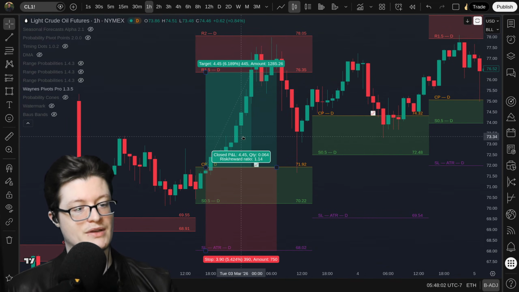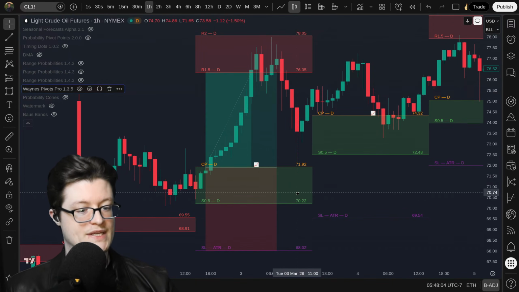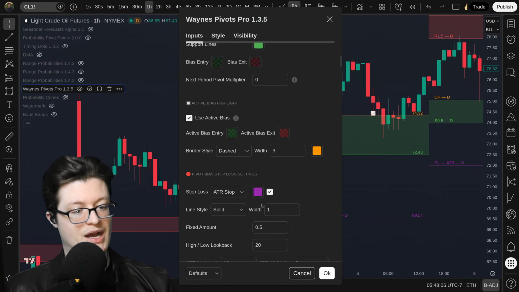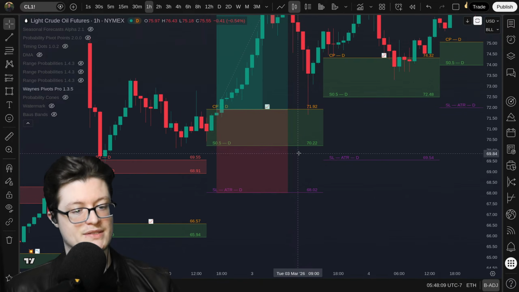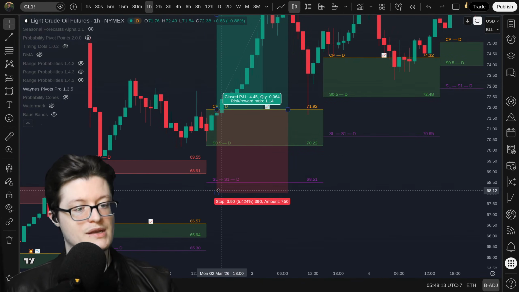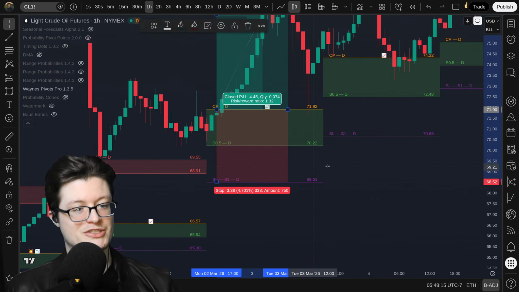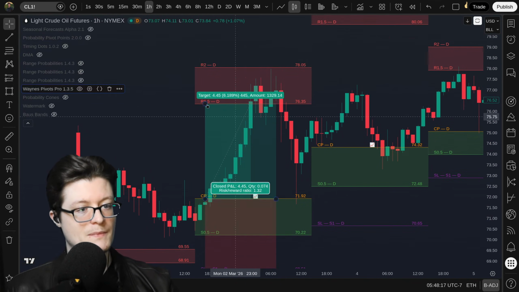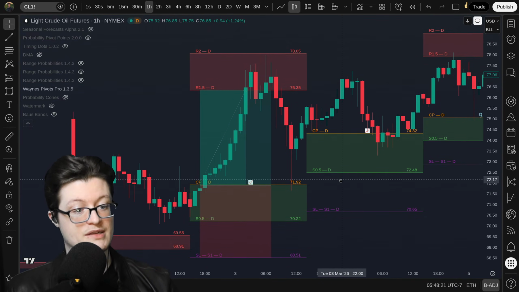Now, that's a stop loss of 1.14 using the ATR stop. If you wanted, you could use the pivot stop, and it brings you a little bit tighter. It increases the risk to reward, but not by much, right, to 1.3. But this is also quite volatile. This is incredibly, incredibly volatile.